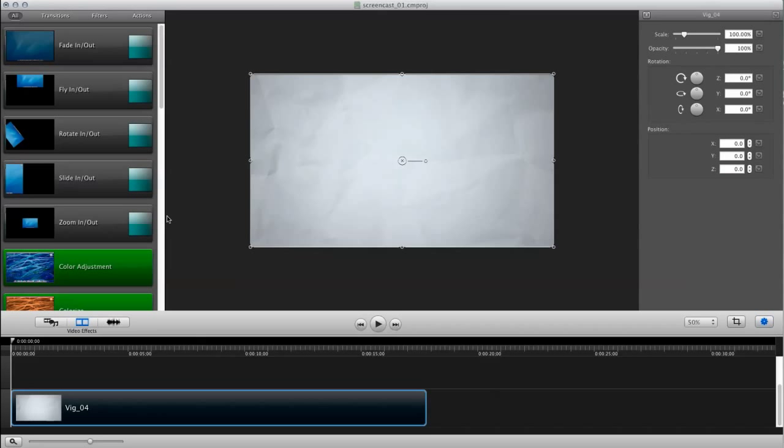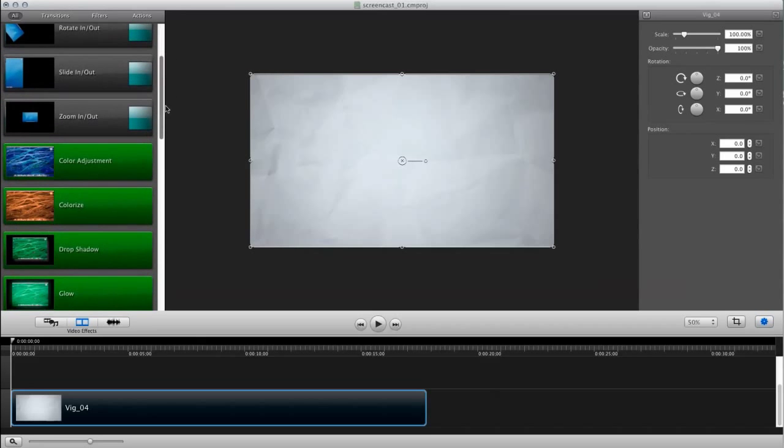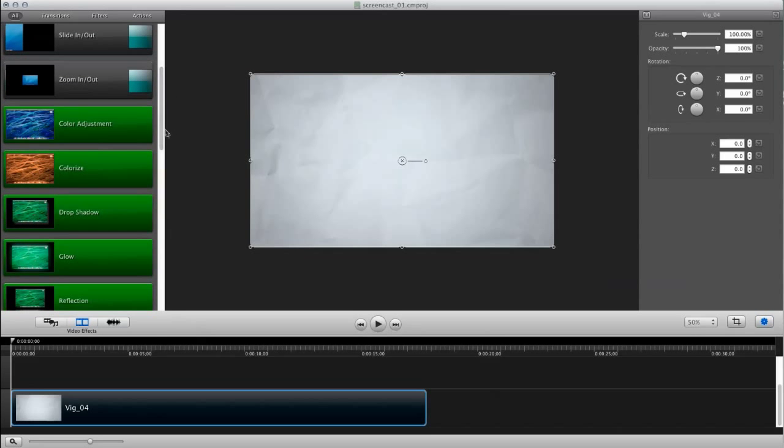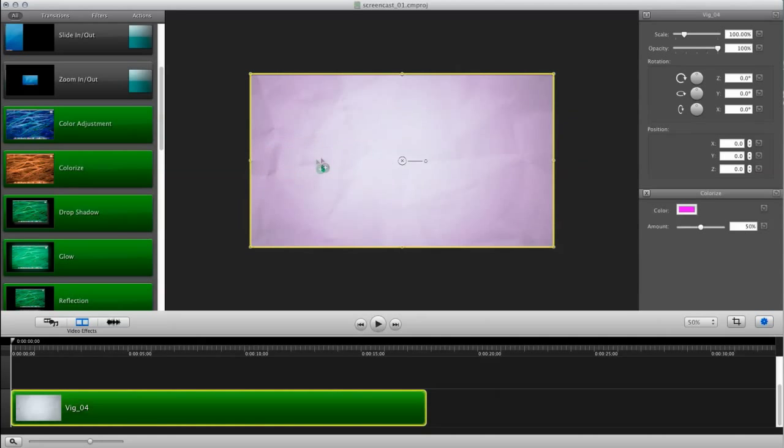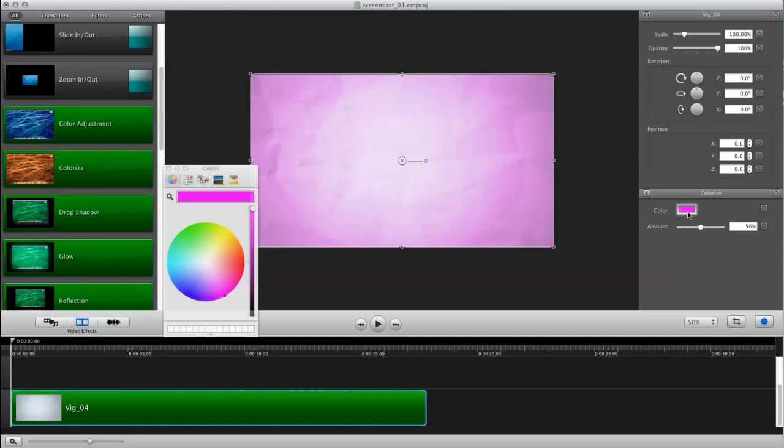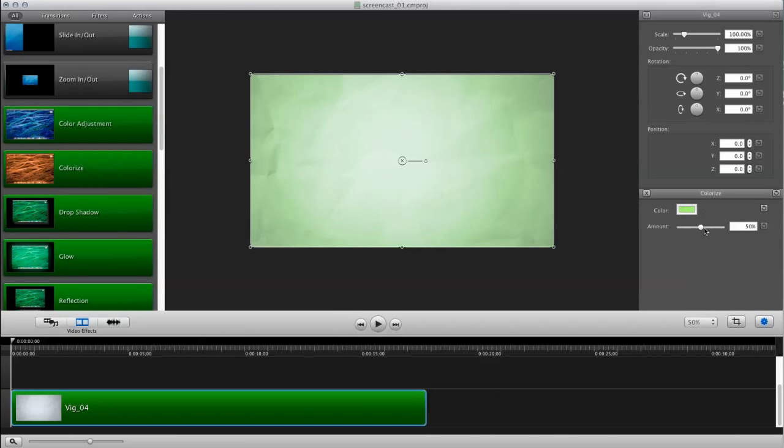All right, so in here in Camtasia, currently I'm using Camtasia 6, I believe, or 7. 8 just came out, and so you might have some more color options, I'm not too sure. But the easiest one is colorize. Choose the color you want. So you want a yellow, maybe a bit of a green. So think of this as the hue and then the saturation.